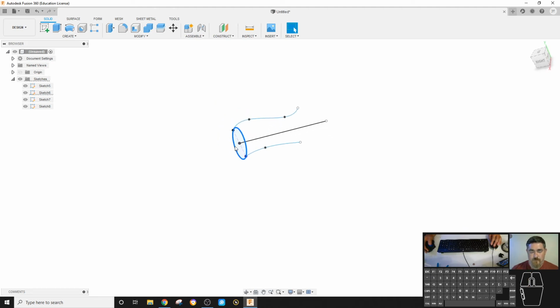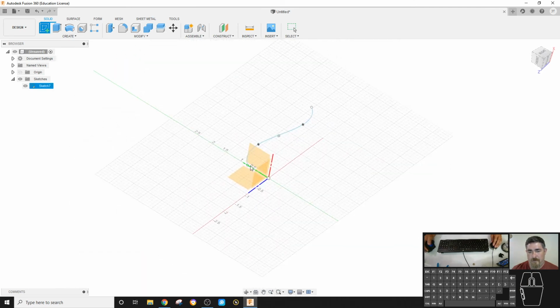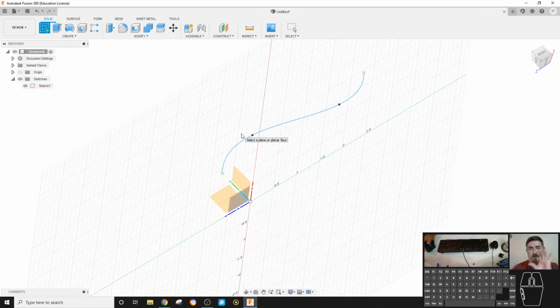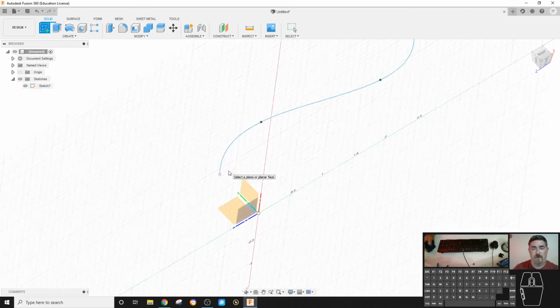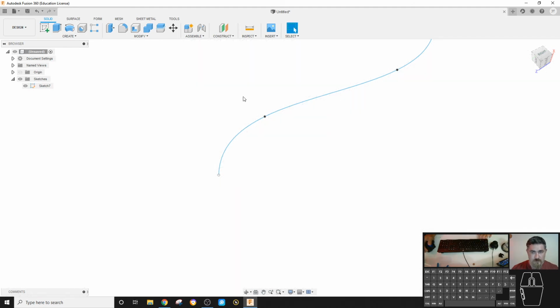But let's see, we'll do just one of them today real quick. I'm just going to delete all of these sketches. But if I created a sketch here, you can see it's not going to be perpendicular there. And on that first one, the circle wasn't quite perpendicular, so it wasn't a smooth pipe all the way through, or the square wasn't. So usually it's better to create your profile that you're going to sweep perpendicular to the path.